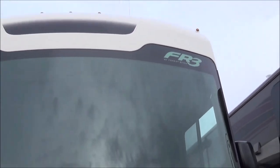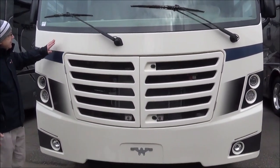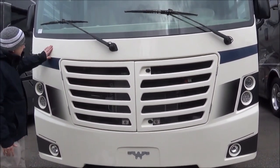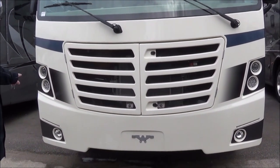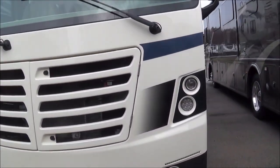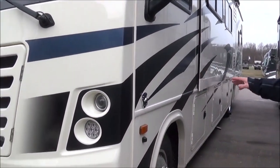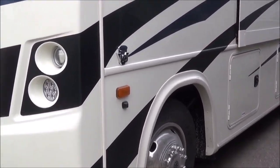That way you can see this beautiful country of ours. It's in the HD Max, which is a dyed fiberglass, so it won't scratch, but if it does scratch it's going to be the same color. You have the logos and all your LED headlights here. Coming around to the side, it's on the Ford V10 chassis, which has 320 horsepower and 460 foot-pounds of torque.